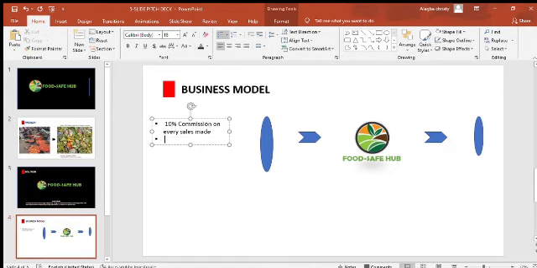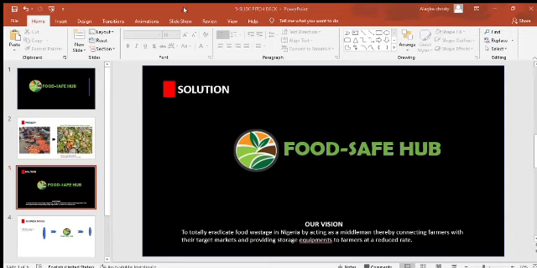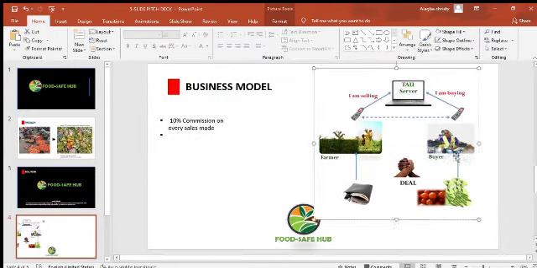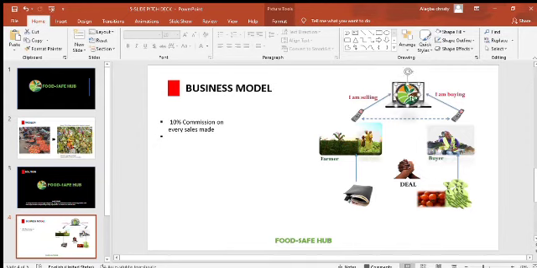So business model is basically, how do you make money from this? That's just it. If it's an NGO, you could maybe put impact and not necessarily business model. But considering that this is looking more like a social enterprise, where you're trying to solve a problem and getting something back, even if it's little, trust me, it makes the enterprise much more sustainable. When there's something coming back, you don't totally rely on grants or sponsors.